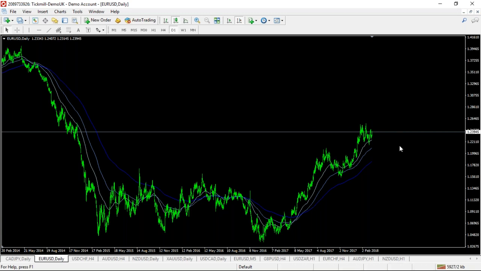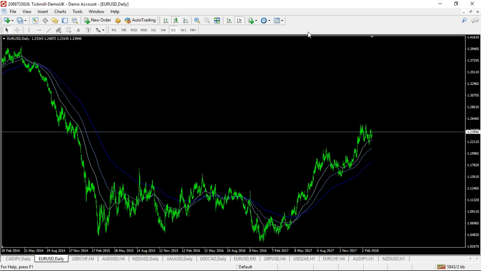If you zoom out, you could see that it's reasonably steep as well. So this summarizes for the traders that you've got more room to the upside in the long term. In the long term, there may be more appreciation. There may actually be more reasons for the euro to go to the upside.